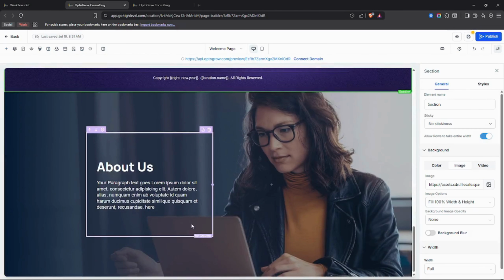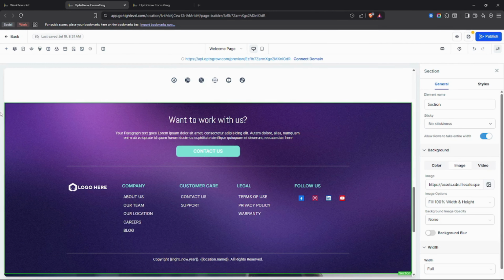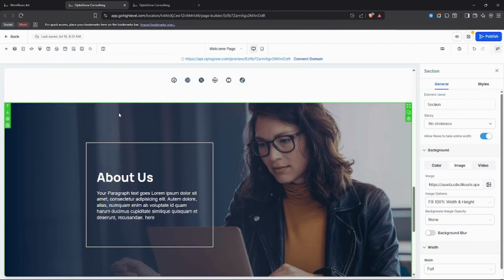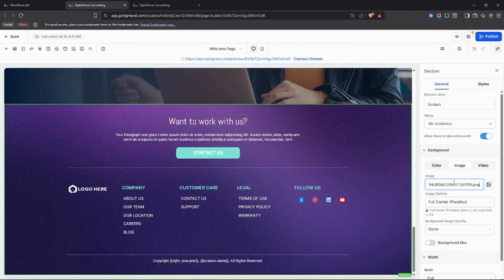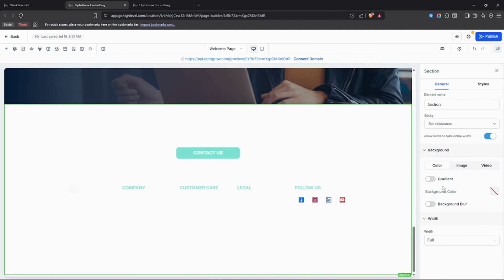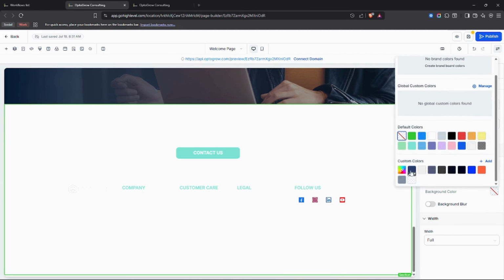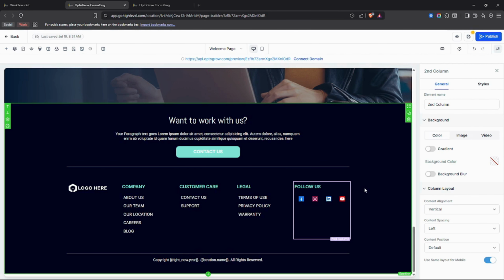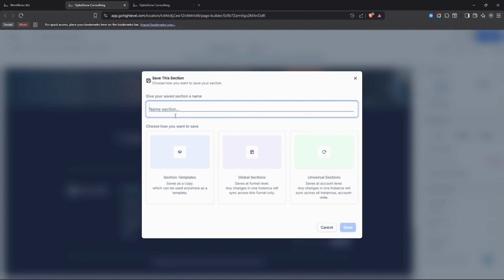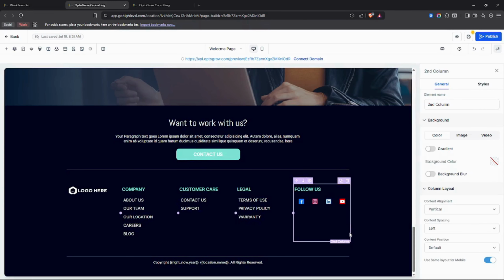Be reminded to be careful on dragging these sections since just one click, everything will move. So yeah, it's very much advised to have awareness of what you click and edit. There we go. Now we have a footer. So we can go ahead and save this footer test and then global save.